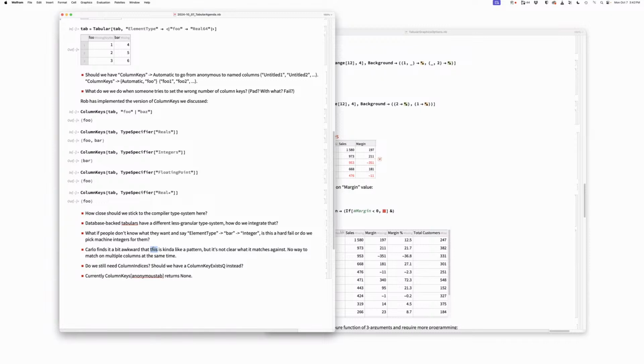Okay, so here's a possibility. The second argument of column keys could be matching not against the column name, but against the whole column specification. Do you see what I'm saying? Against the schema. Which is the schema, yes. Yeah, but then if you do that, it's much simpler to do it via a function. Are column names always strings? No. Okay.